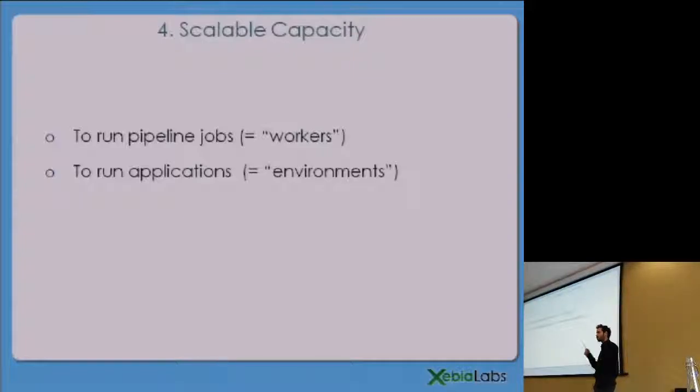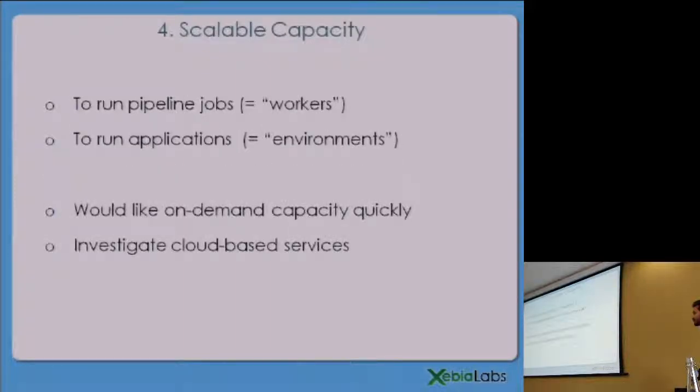And the other thing is not just to run those tasks, it's also the deployment. A lot of the tasks in the pipeline will be testing tasks, or they will be tasks that require a running application. If you have a running application, you need an environment in which to run it. And again, this gets back to the contended environments problem from earlier. If you have a hard limit on the number of available environments, you also have a hard limit on how many of these tasks you can run concurrently. So you need to think about scalable capacity in 2 directions. One is workers to run all your pipeline stages, and the other is having enough environments available in which to run your applications.